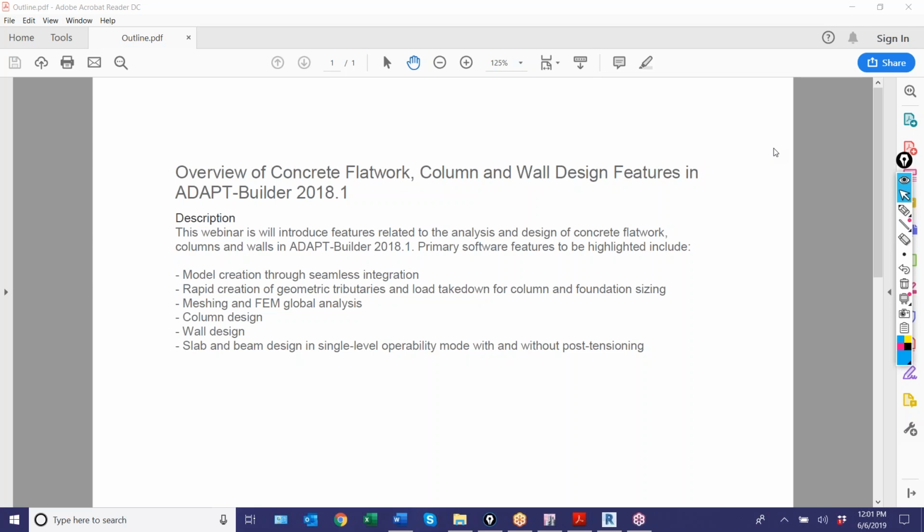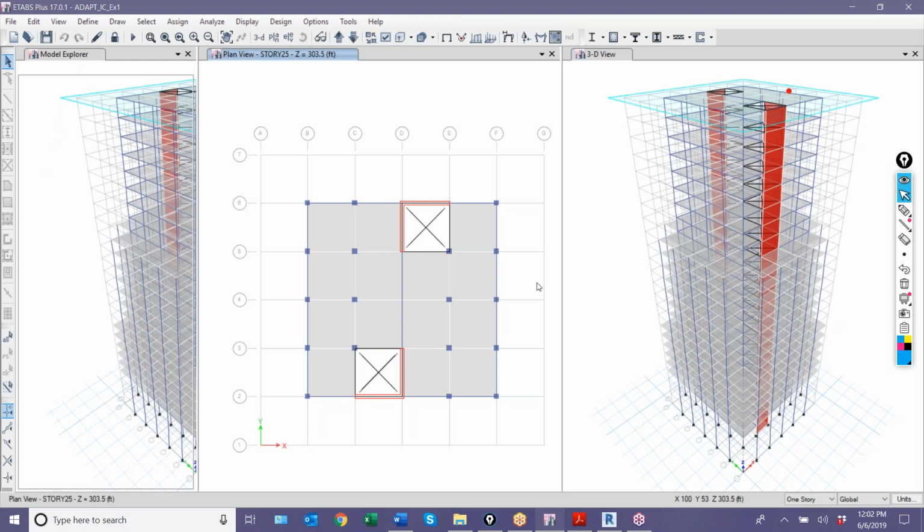In the last few webinars, we've talked about different ways of creating a model. So I'm not going to go into great depth on that. I just want to make sure that people know about the primary ways of generating a model. If you've been involved in any of the previous seminars, we've shown the CAD conversion. I'm not going to go into that in any detail today, but a couple of other ways that you can create an Adapt model would be through Revit import and also through what we call the Adapt Integration Console with ETABS. I'm going to start with that process.